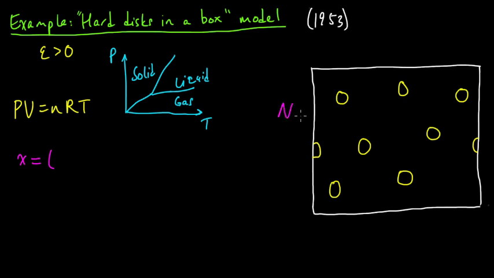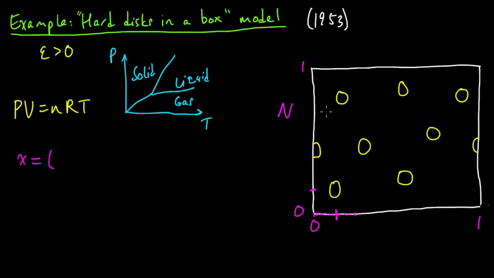So let's say we have capital N particles, and let's say that this is just like a square from 0 to 1 in each of these directions. And since we've only talked about countable or discrete MCMC, let's go ahead and assume that this has some very fine discretization. So there's only finitely many positions that each particle could take. And the position of a given particle is described by its x-coordinate and its y-coordinate in the box.